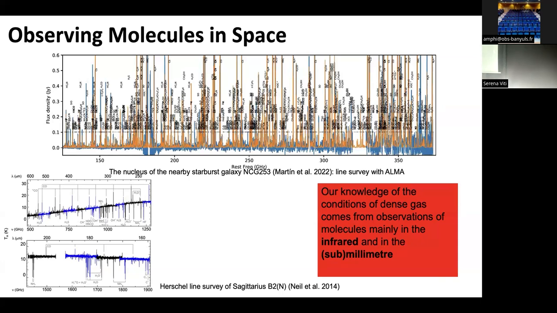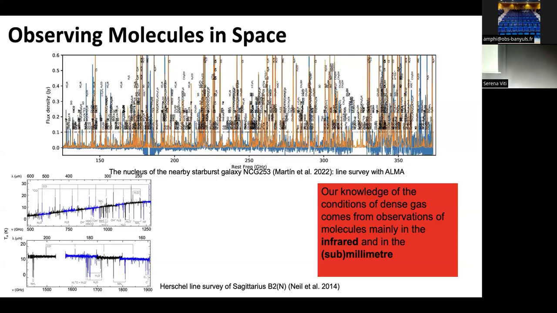So here, I always have to show this, and I probably will show it one more time during this lecture. This mess here is the spectrum of the nucleus of one of the nearest galaxies, NGC 253. This is a starburst galaxy, so there is a lot of star formation going on. This is a spectrum taken by ALMA, the interferometer, and all this here are real molecular lines. You can't read the labels, and that's almost deliberate because there are so many lines. It took many, many months to identify them all, okay? And each line has a story to tell. So you could spend decades just analyzing this little piece of spectrum and derive information about the different places in the galaxy. So this is a sub-millimeter spectrum for you.